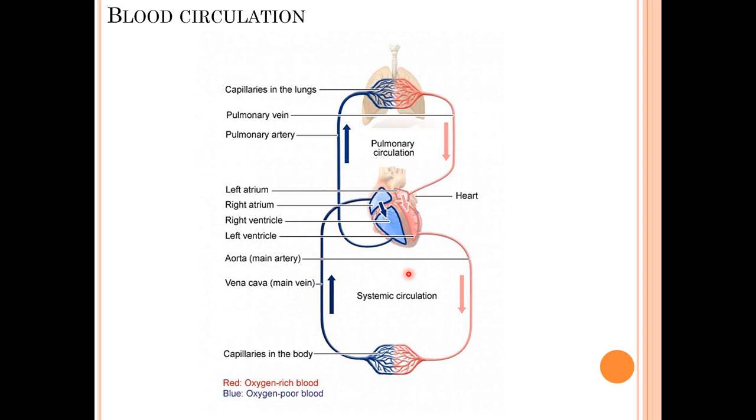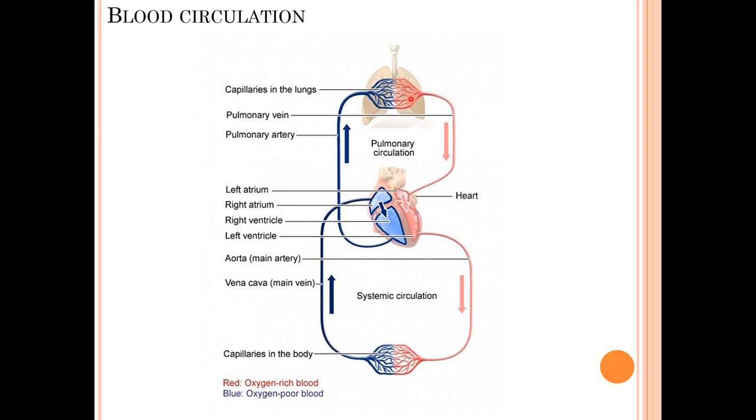Regardless of the type of blood inside the vessel, whether the blood is oxygen rich or oxygen poor. If you notice this blood vessel, this is an artery, called the pulmonary artery. It is an artery because it's going from the heart towards the lung, so it's going away from the heart. But the blood inside it, because it's coming from the right side, is oxygen poor.